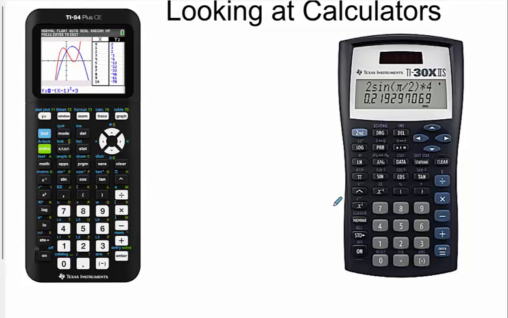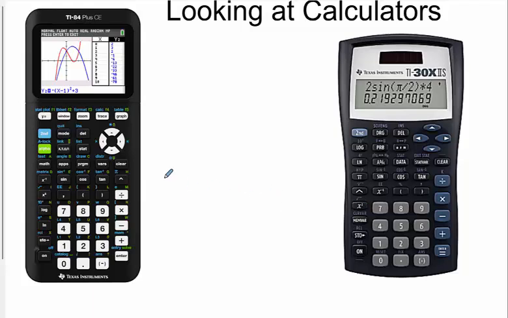All right, so let's look at our calculators for a little bit. These are the two very popular ones. We have the TI-84 Plus, and these are the two biggest ones. So these are the ones I'm going to look at. Let's look at some important keys on the calculator. One, of course, is the x squared key. It's here on the 84 Plus, 83 Plus, same thing. And then it's here on the TI-30. So that's an important key.